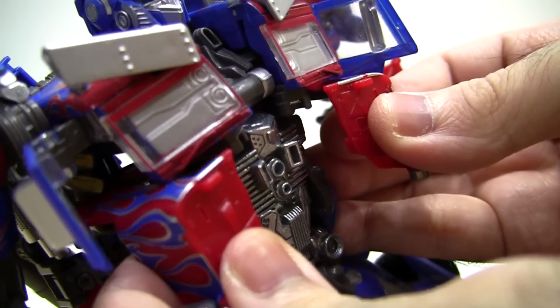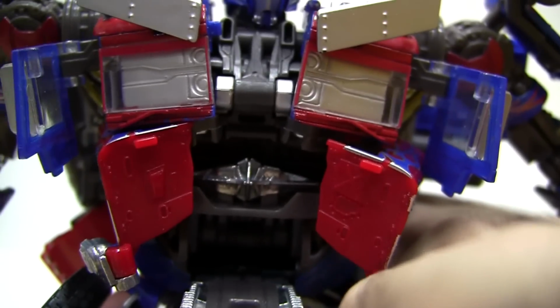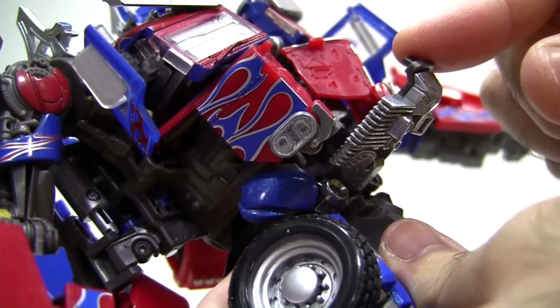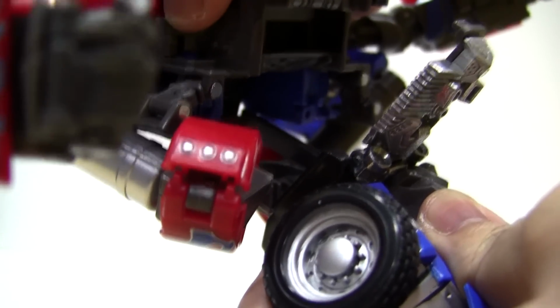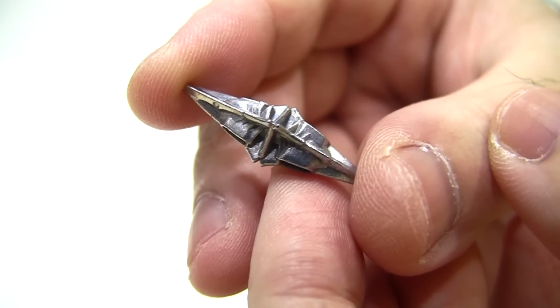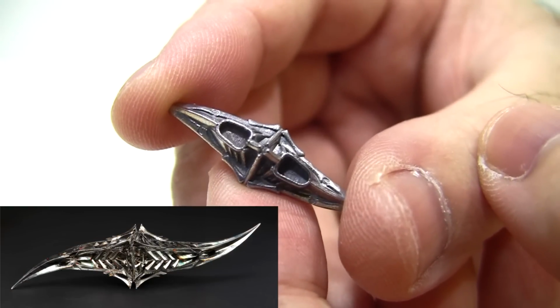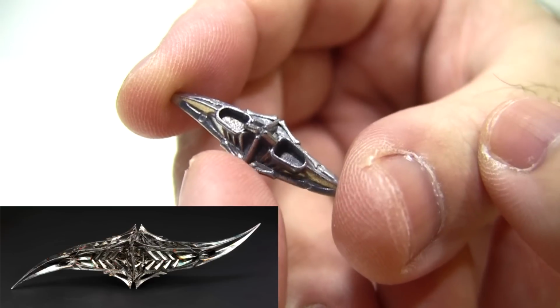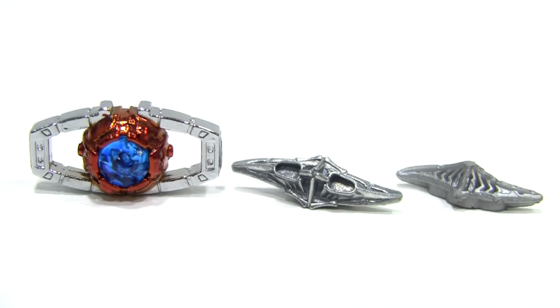Spread open the front of the chest, flip down the silver ab piece, and flip open the inner cover to reveal the Matrix of Leadership, held in by two pegs. You do have to be careful though, as pulling down the die-cast ab piece frees up the transformation joints, making it really easy for the top half of the body to detach from the bottom half. The Matrix is die-cast and resplendent, from the side at least, because unfortunately, what could have been a beautiful sculpt has been marred by two gigantic peg holes. Why they had to put peg holes on both sides, I don't know. Here's how it sizes up next to MP10's Matrix and the Matrix that comes with Voyager Battle Blade Optimus.